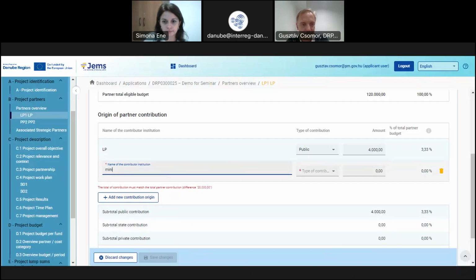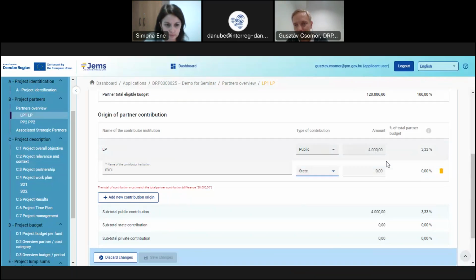You add who is the provider of the source, whichever ministry or institution. Then in the drop-down list, you can select the state and indicate how much comes from the state contribution, for that additional funding source, and how much comes from the actual partner.